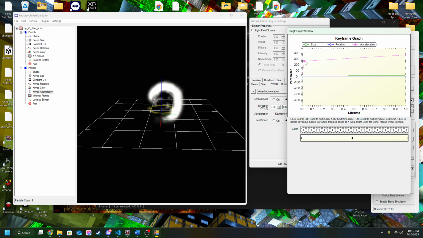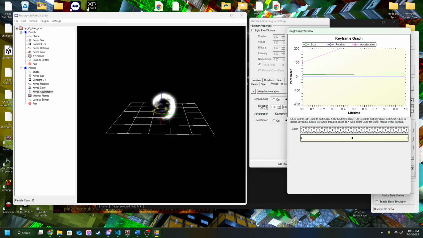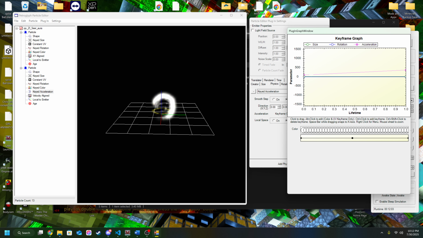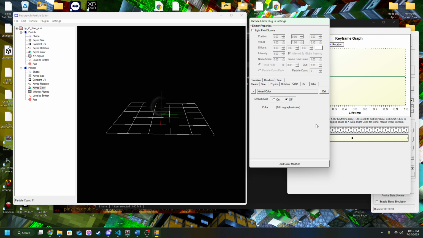I could do that. But I end up having to fool around with this to get it to do what I want a lot of the time. Like, I don't always know what I'm doing. I play around with things. I figure things out. But acceleration basically makes it to where it moves more in a particular direction, and you're able to control the intensity of that acceleration through the keyframe like this. You can obviously delete keyframes as well if you prefer to do that.